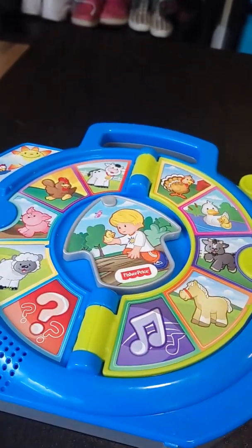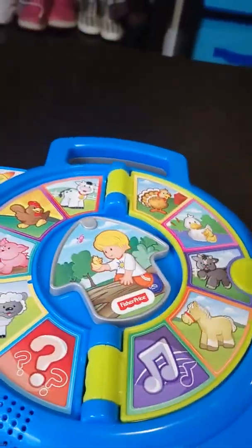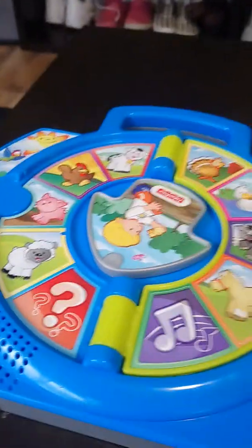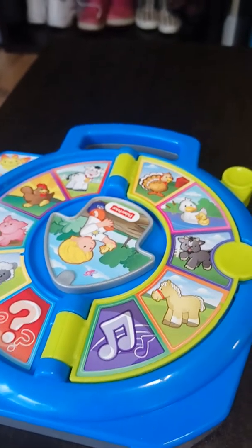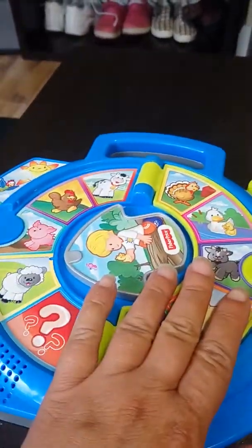The next activities are for language and also sensory for this one particular item. This is a see and say. Basically you turn this little handle here. The cow says... Yeah. So just say the animals' names and what sounds they make. It's also good for when we start zoo animals, because it has zoo animals on this side.